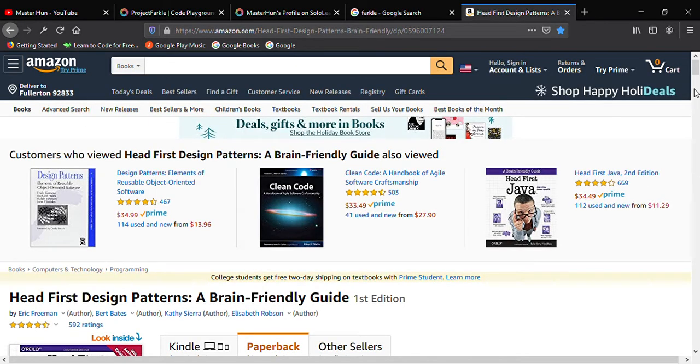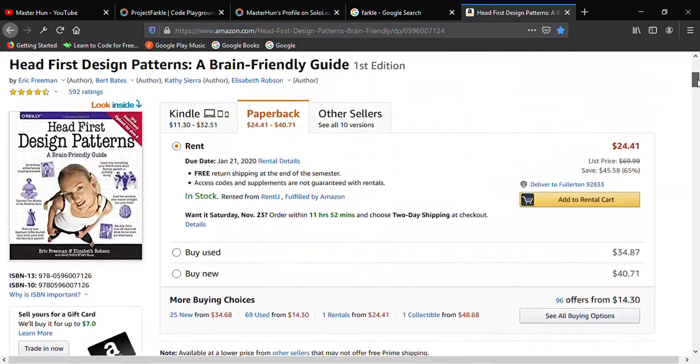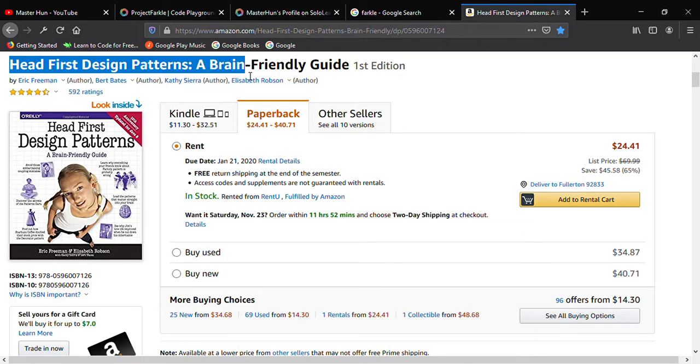So the main point of Farkle is to give an idea of design patterns. Of course, it's not possible in even one or two or three 90-minute sessions to teach anybody what design patterns are. And I'm not saying I'm an expert in it.